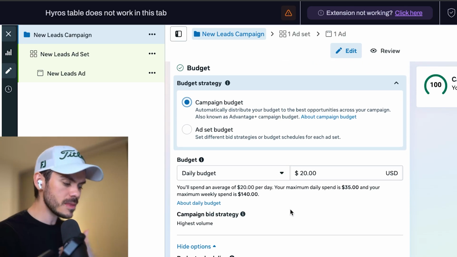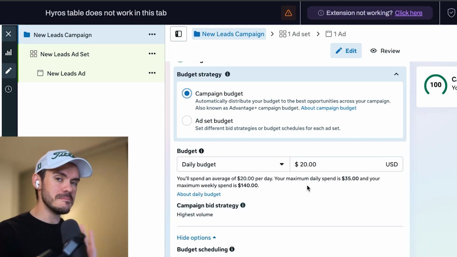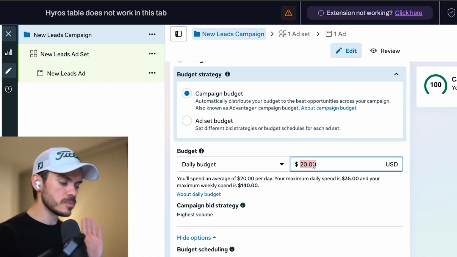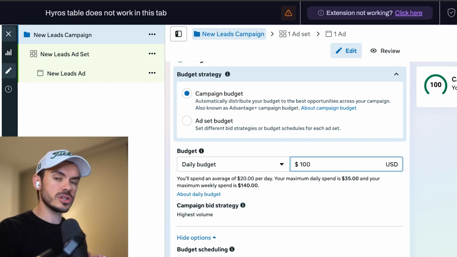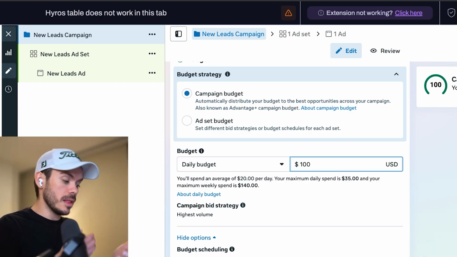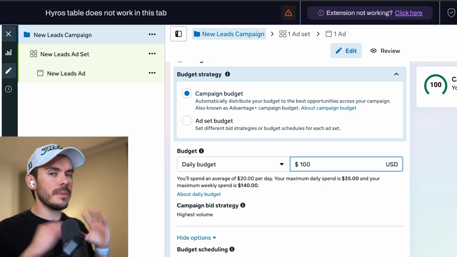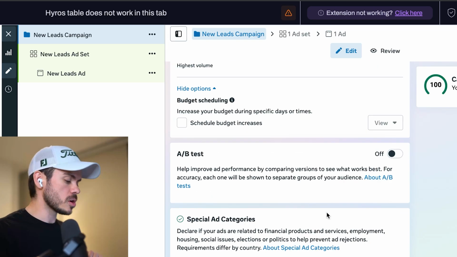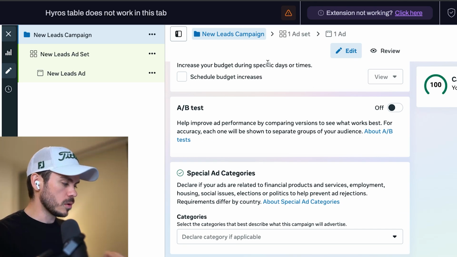So I give them the control on where to allocate that budget, and that's what the campaign budget is here. I personally would recommend a minimum of $100 a day. That's a really good starting point for you to start getting in some data, give enough data back to Meta to be able to allow their algorithms to optimize, but also not blowing the budget. So I would start there. Now, all of this is totally fine. We're going to go ahead and go to next right over here.